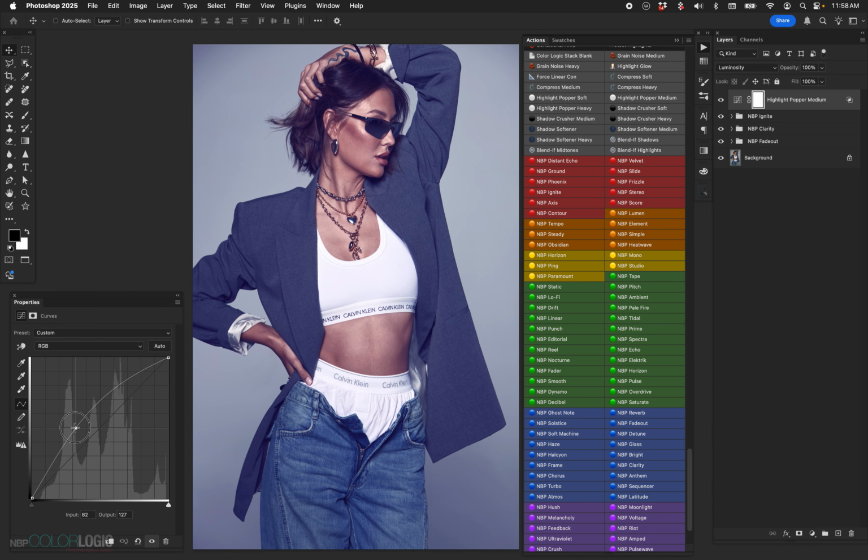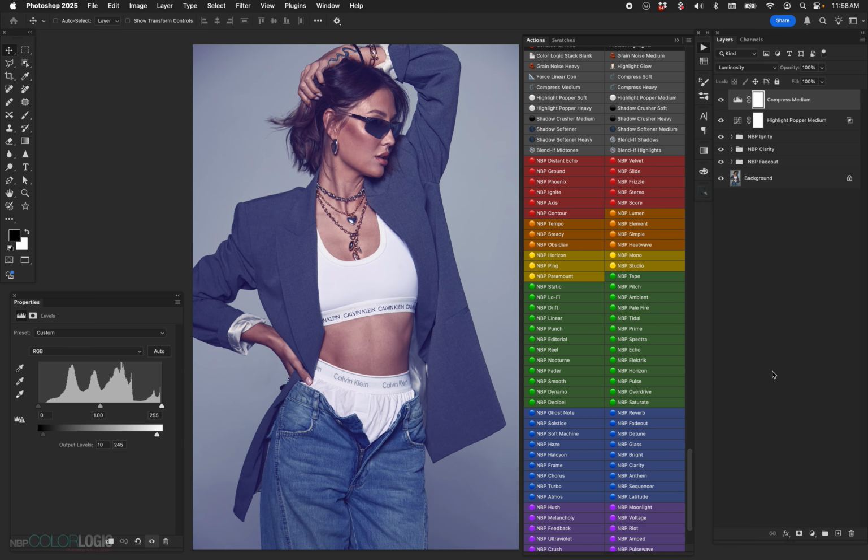And of course, the curve itself can be quickly modified, or you can go to opacity. So I'm going to make it like a 50% opacity. And there's a little bit of a curve pop. I think that's kind of cool. And on top of that, let's see, I have a compressor. How about a compressed medium? Tap that. And now I've got compression on top. How cool is that?